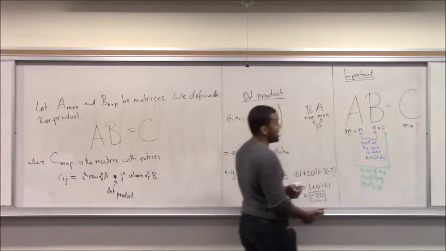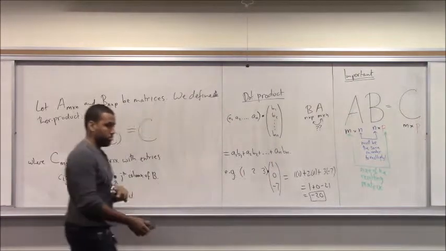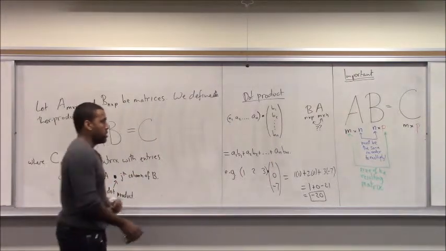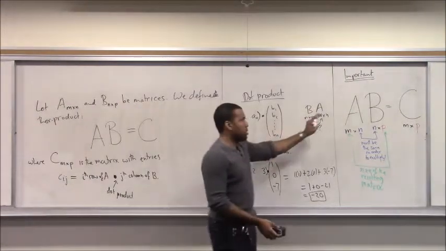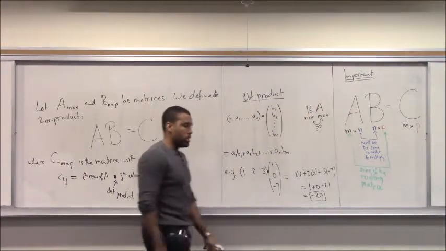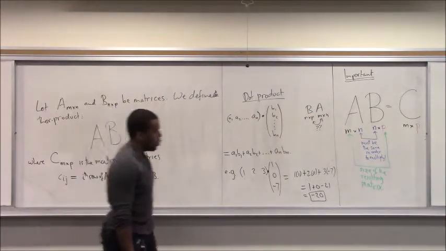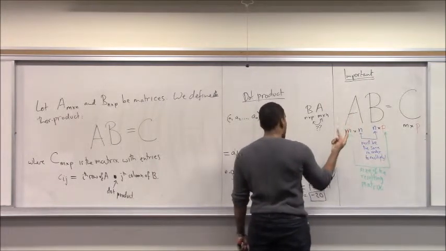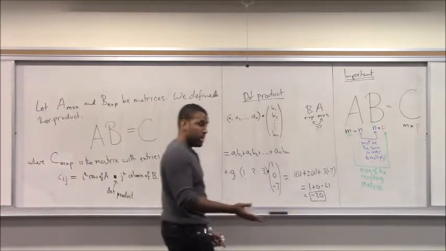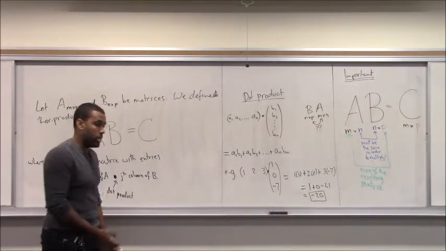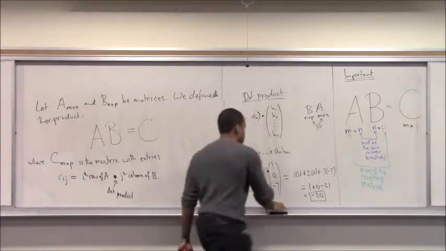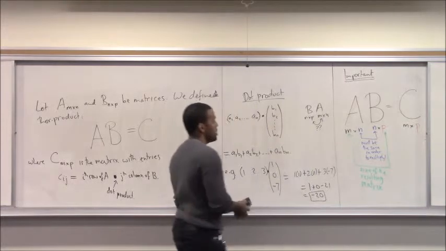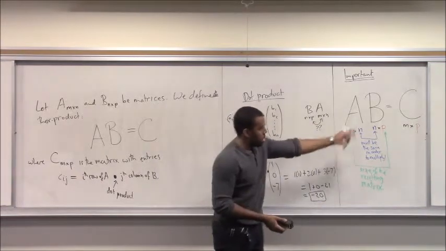So matrix multiplication is not commutative in any sense of the word, right? It's possible to get the same thing by switching, but it happens very rarely. You should not expect it to happen. Once you have matrices, you can multiply them in one order. You switch the order, either you won't be able to multiply, or you might even get a different answer entirely, and that will be very common. So it's important that you know how things line up.